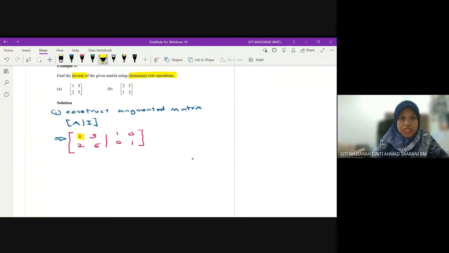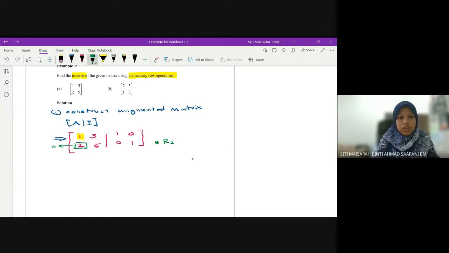So tempat pertama kat sini mesti jadi 1. Adakah ini 1? Kalau tengok ni memang 1. So jadi kita tak perlu ubahlah sebab dia dah memang 1 kat sini. So first step awak ni awak tak perlu buat since this is 1. Okay, and then we continue with the second position. Second position we want to obtain 0, 0 under 1 in the first column. So then what we can do, we can use adding a multiple of the j row to the i row. We want to change R2. This is our R2, row 2. Yang atas ni kita sebut sebagai row 1, yang bawah ni kita sebut sebagai row 2.